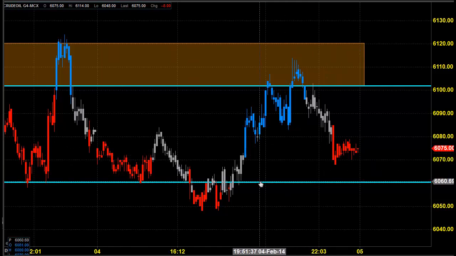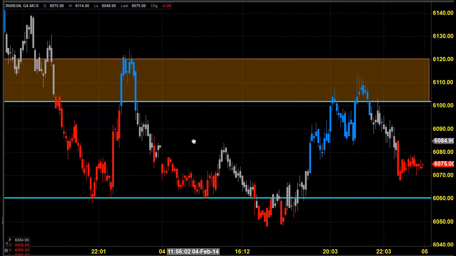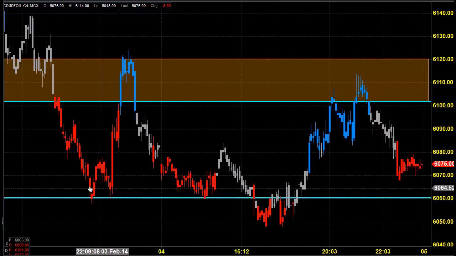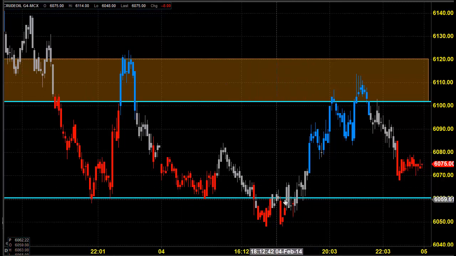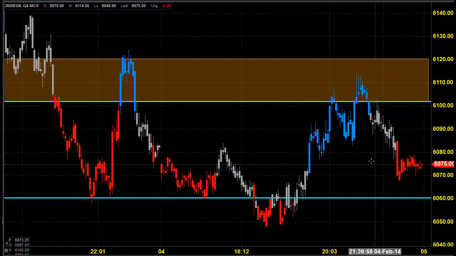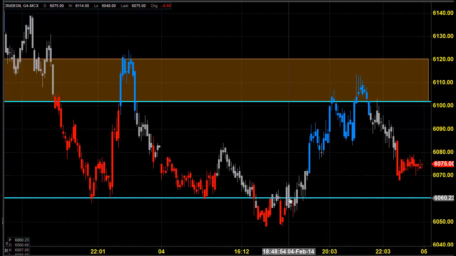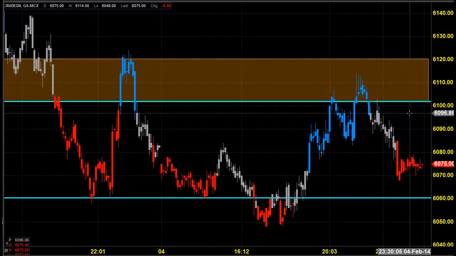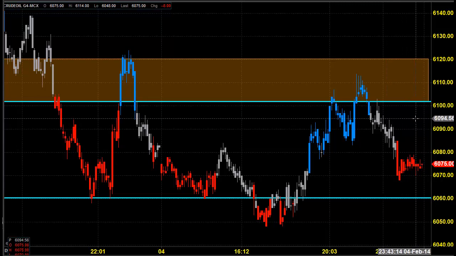So there is no difference in the price closing, and whatever price action happened is just a repetition of what happened on the previous day, in the second part, which means that the price found some support around 6060. That is one area where we should put our focus. The price found some support around 6060, which means that there is still some buying happening in the crude oil market. But the negative part is the price could not stay above this zone. If the price had stayed, or if there had been any closing within the 6100 zone, then we would have decided the price momentum is still very strong for buying.